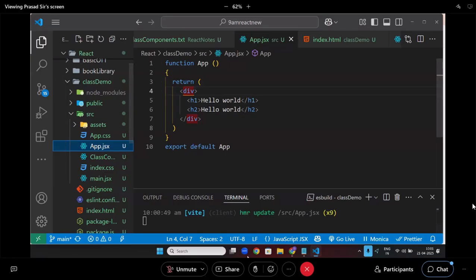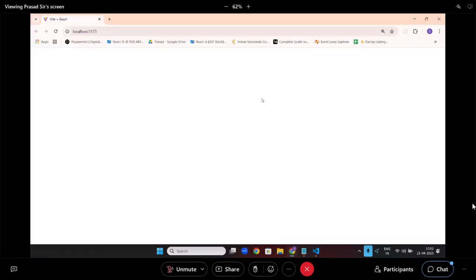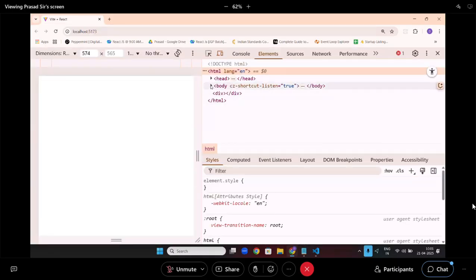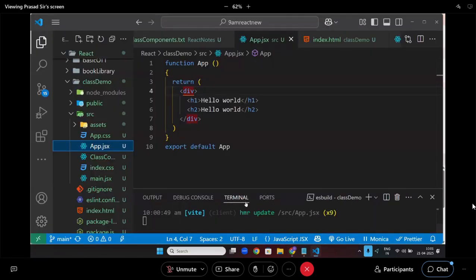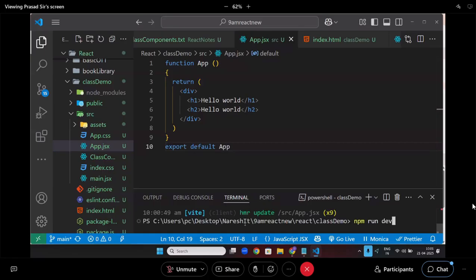That is the syntax. See, right click, inspect. Now see here, div id root. Why is it not happening? App. npm run dev.